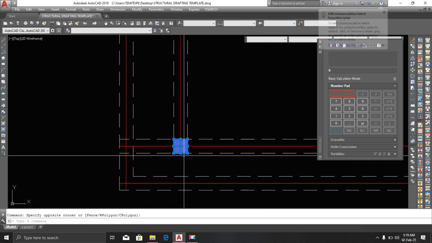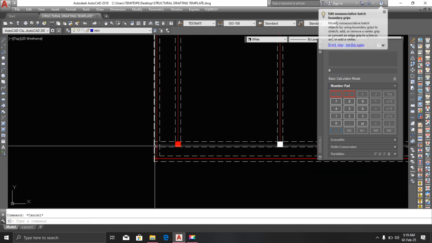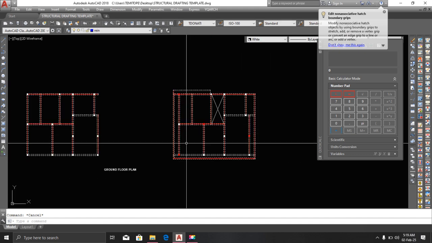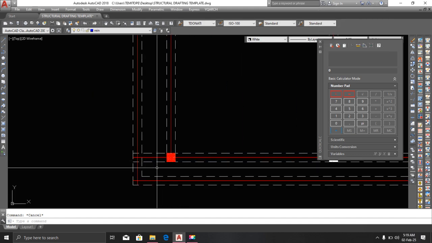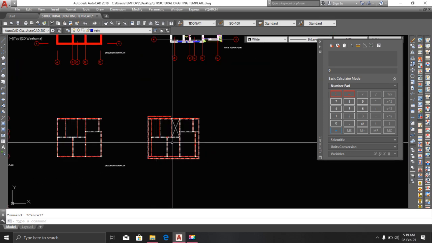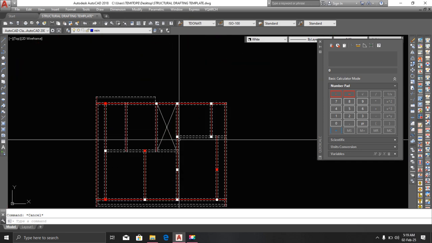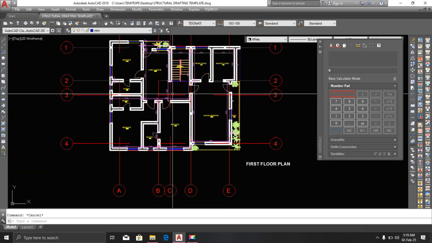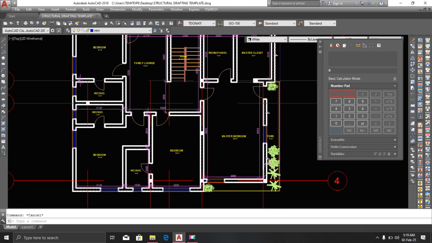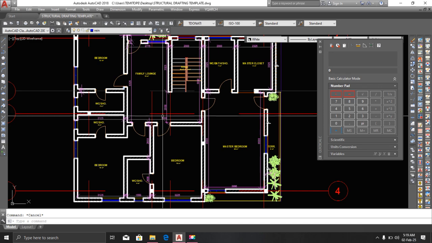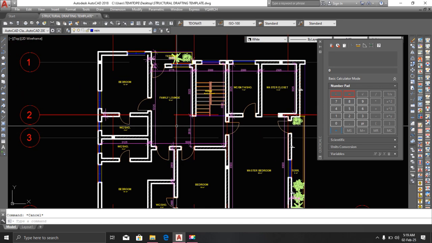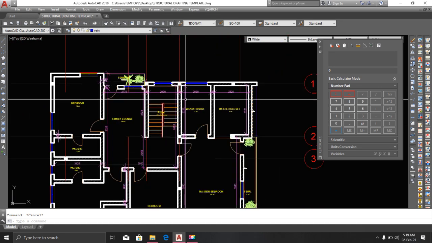So I can bring it here also. It's terminating to this side, so I'll bring it to this side. That's the purpose of this beam, so that the column can start on a beam. So now that's that for down. The analysis here, for me, is okay like this. It's okay.